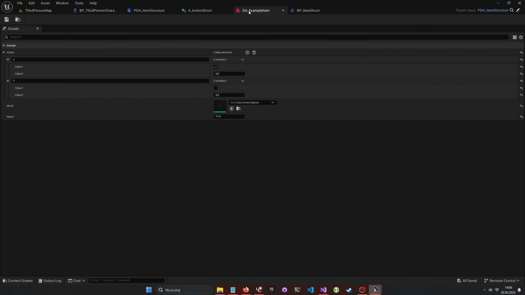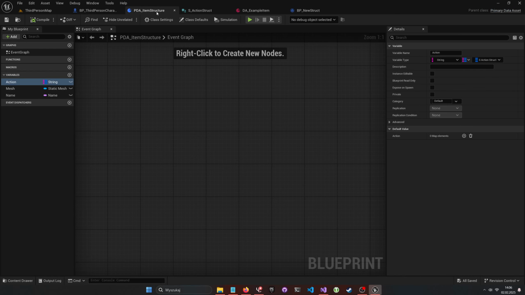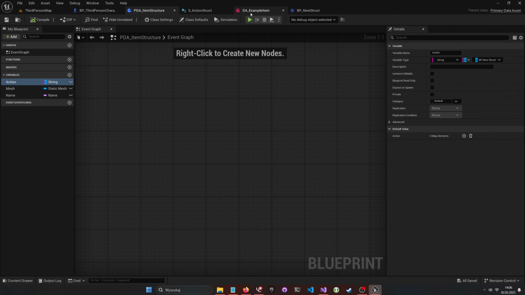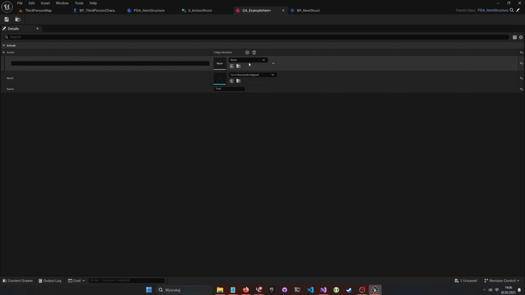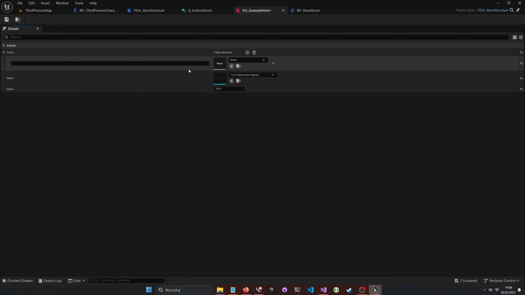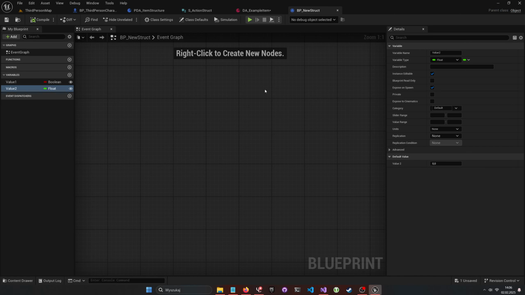And when we try to plug this in to our PDA, so here, new struct, well, the fun thing happens and there is nothing there, right? We cannot really edit that object, and we can edit a struct. So that is our problem. How do we make that object behave like a struct and be editable in here? Because if we manage to do that, this could be our struct.